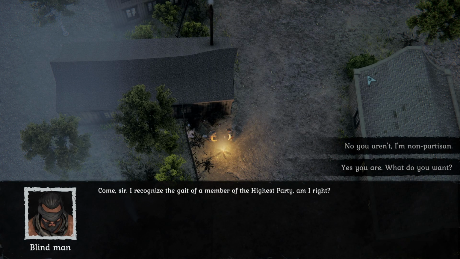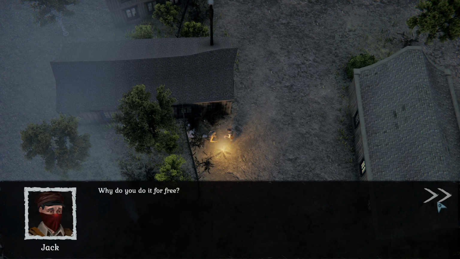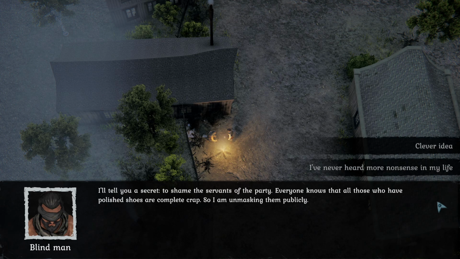Oh, come, sir. I recognize the gait of a member of the highest party, am I right? Yeah, you aren't. I'm a non-partisan. Oh, it is a pity. I would have polished your shoes, and for free. Why would you do it for free? Oh, tell you a secret. To shame the servants of the party, of course. Everyone knows that all who have polished shoes are absolute crap. So, I'm unmasking them publicly.